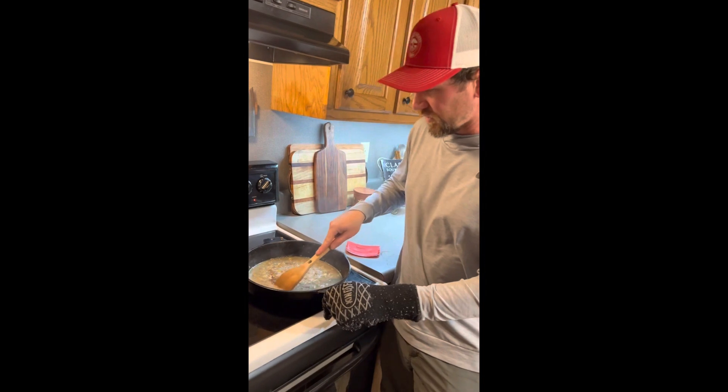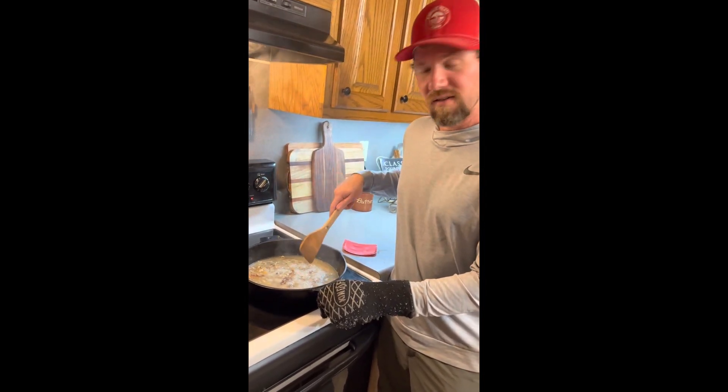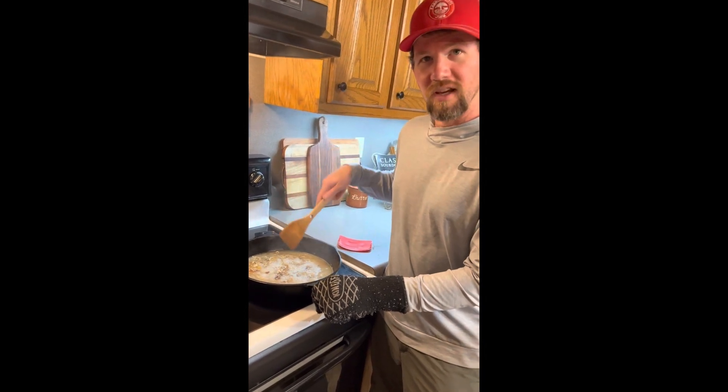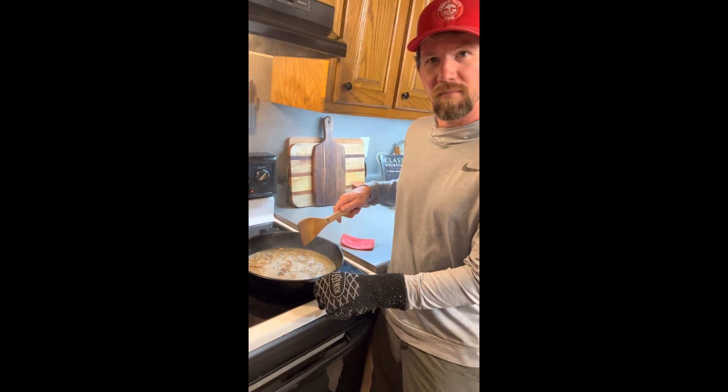So we've got this scraped good and clean. Now it's time to get rid of this water. You do not want to put this down your sink, so what we do is take it and dump it in the woods outside somewhere. I'm going to do that now and then come back.